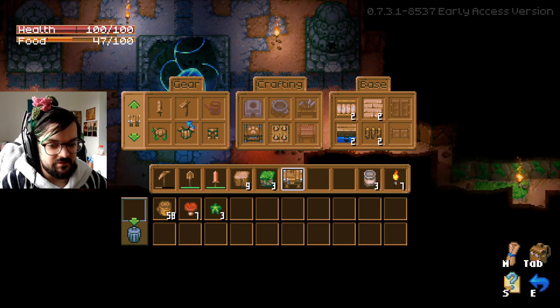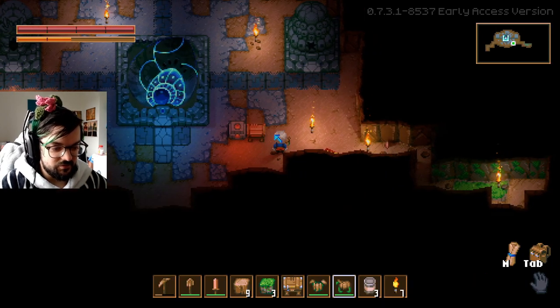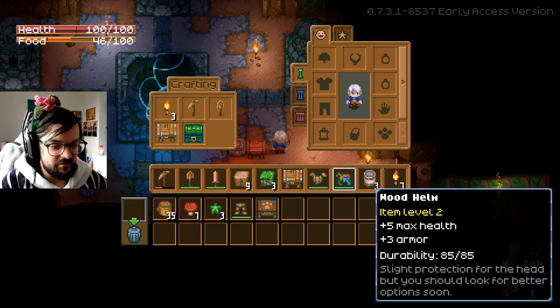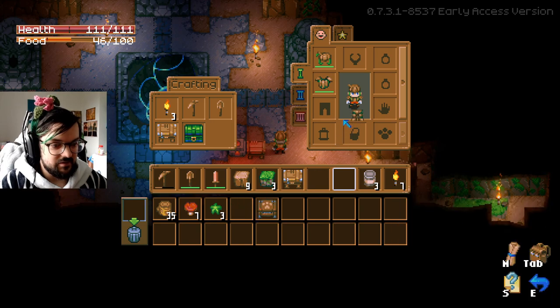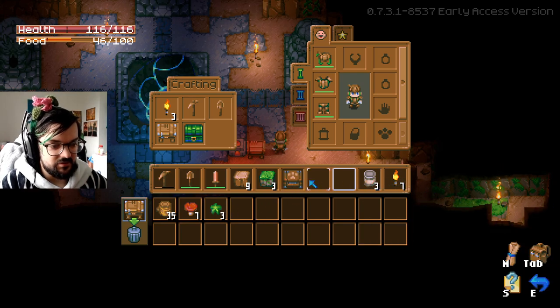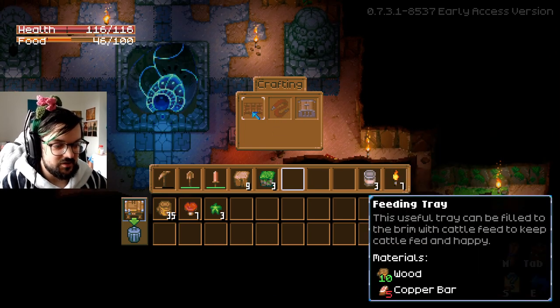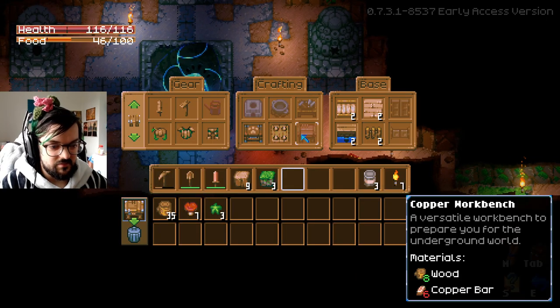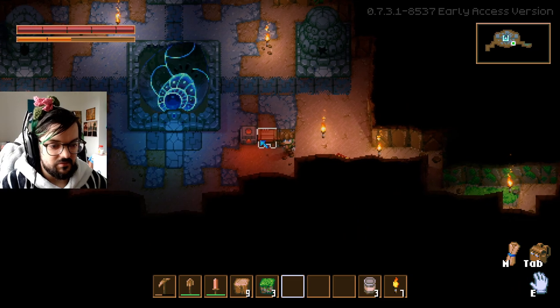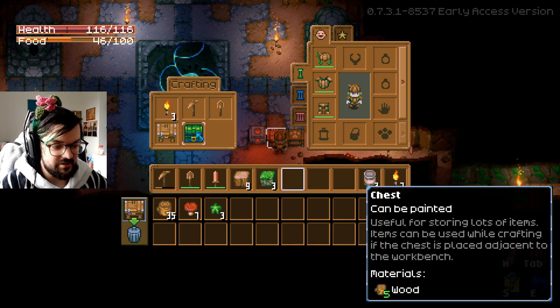I could make armor. I guess I'll make armor. Not sure what it does yet. And also a livestock thing, because I'm not sure how I put this on. Oh, I'm okay. I guess we don't need a basic workbench anymore. And if we do, at least we know how to make it easily. What do you do with this? Leash? Cattle transport box feeding tray. Okay. So if you leave it like that, you don't need it, basically, is what that's saying.